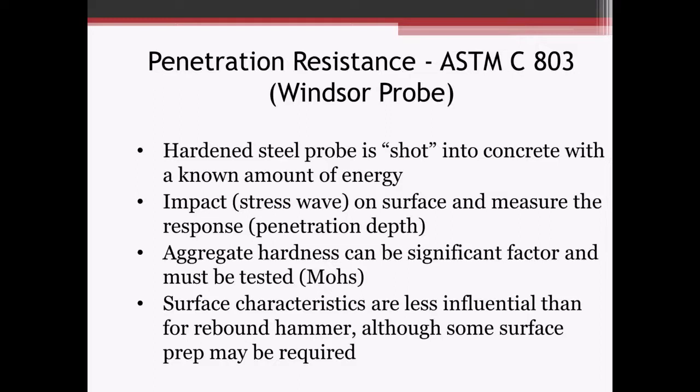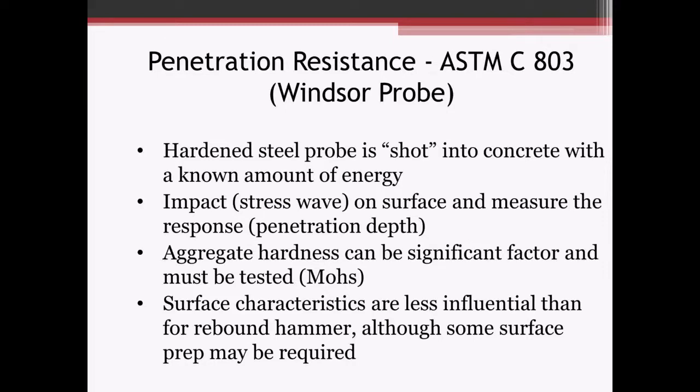on aggregate hardness, which plays a little bit of a factor. So we typically test the aggregate hardness using the Mohs scale. It's just a relative scale. I think talc is the lowest, a number 1, and diamond is the highest, a number 10. So most of our limestones here around New York State are in the 3 to 4 range. So limestone's relatively soft.